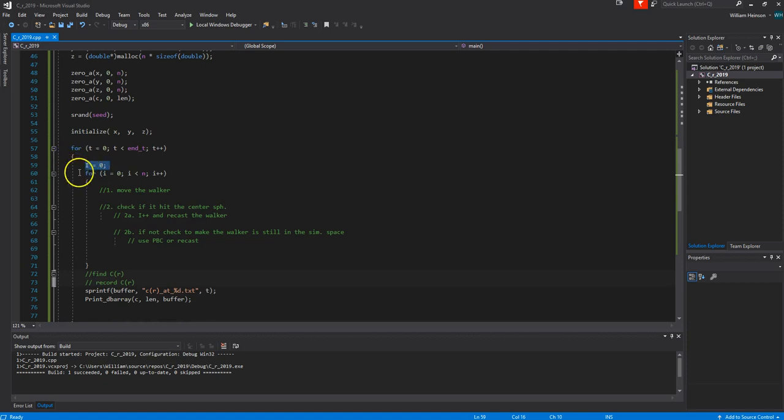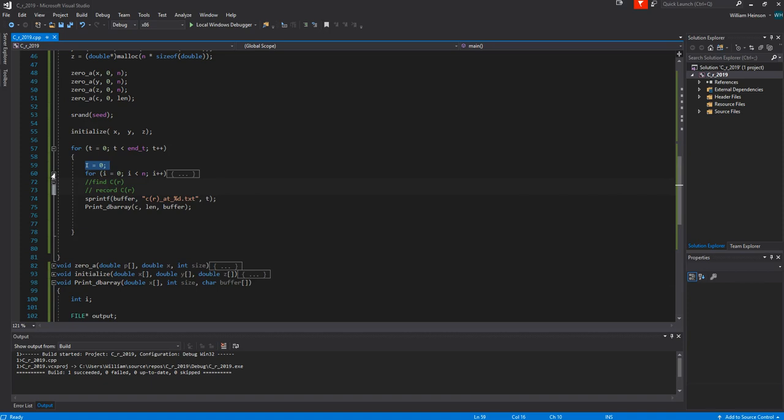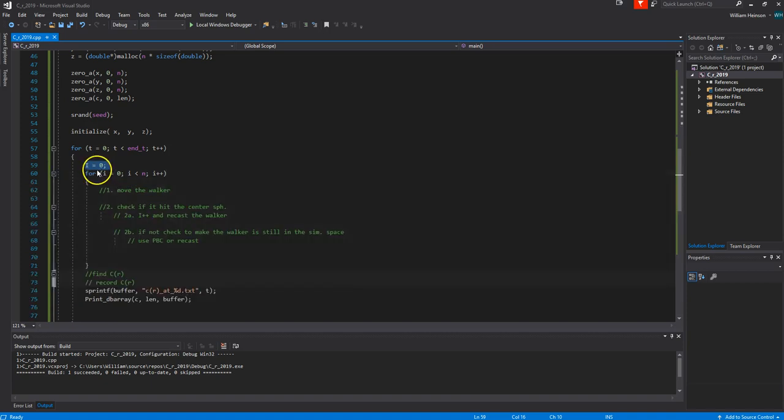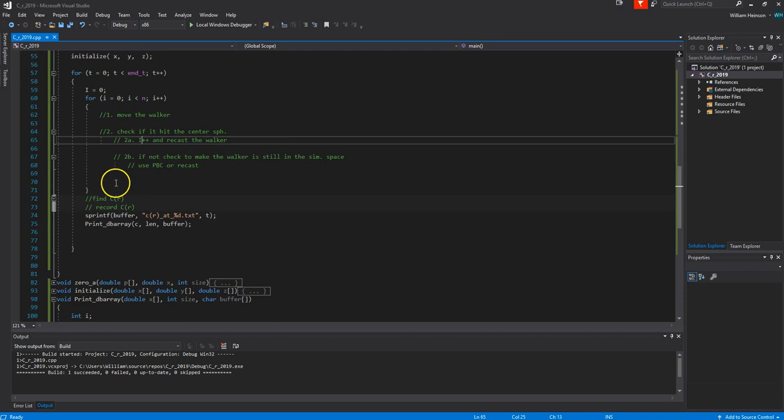This is my time loop. So I go through time here, and then this loop here just moves the random walkers and does all the recording. So this is current, how many things hit my absorbing center for each time step. Here's where it gets in. So if something hits it, it gets incremented, then resets to 0. So you're going to have to keep track of this current per time. That might be a different file, or you just put that into a different array. So this is not complete. You're going to have to add to this.